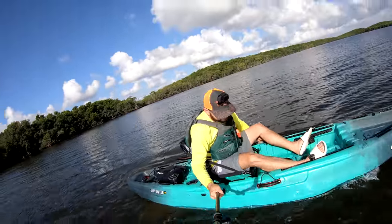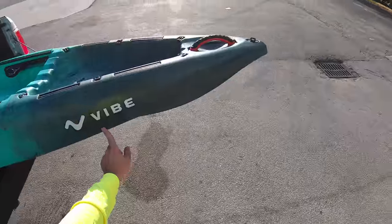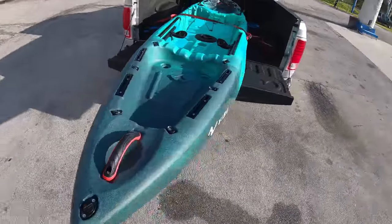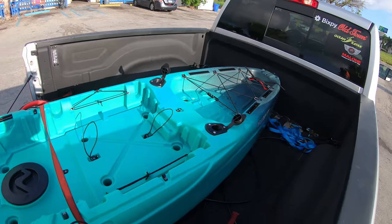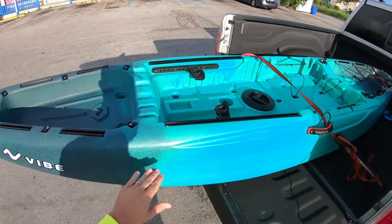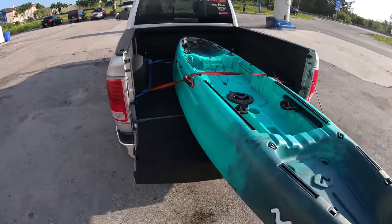Let's flip it. We got the Vibe, brand new Vibe Yellowfin 120. We're gonna take this baby out to the water today. We're gonna do three videos: the underwater demo, flipping, and fishing with this thing.